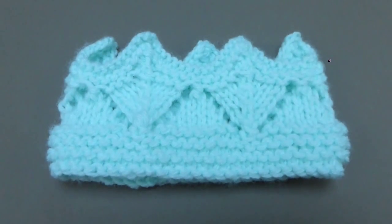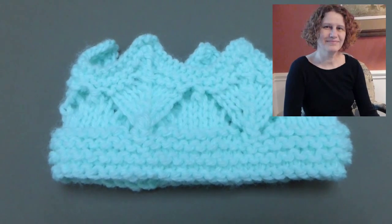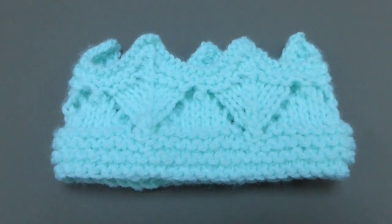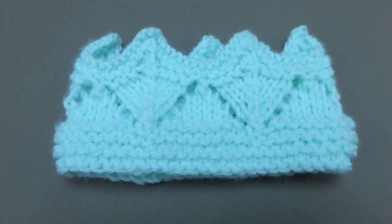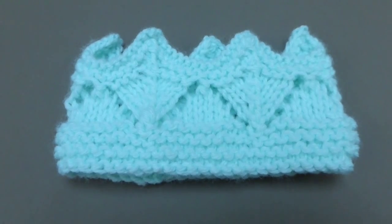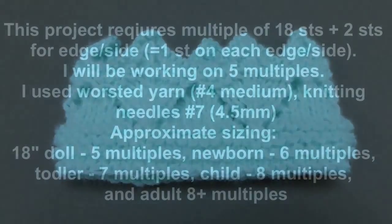Hi everyone, this is Bronislava for HandMadeRukodelky, and today's project is per request, as someone needed to knit on 2 long needles this little crown. So if you don't know how to knit on double pointed needles or on circular needles, this project is for you.